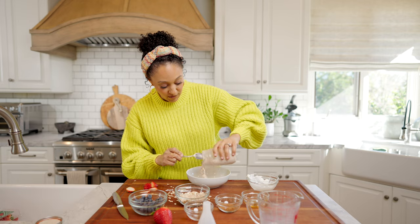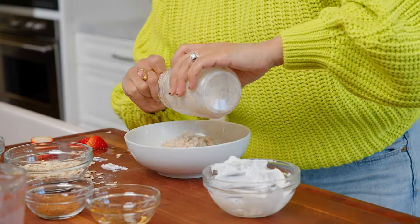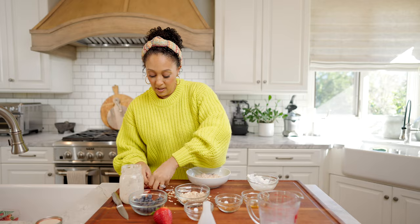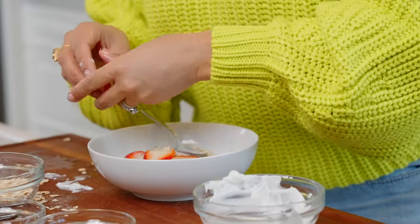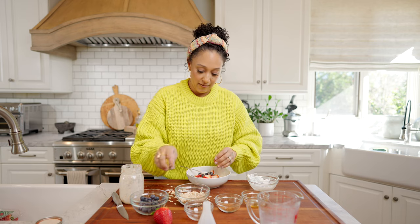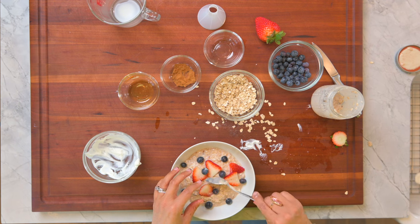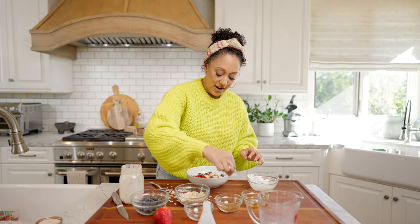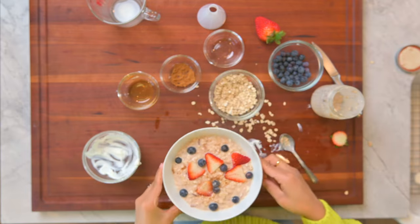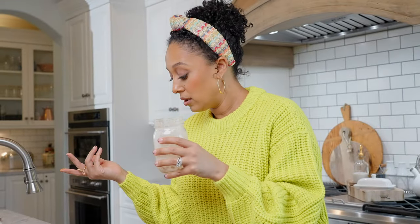So you've got your oats. Look at this. It is absolutely perfect. We're gonna add more berries, blueberries to it. If you want fresher ones, then you sprinkle some. Look how amazing. Perfect. And if you're on the go, you could just eat it out of the jar.